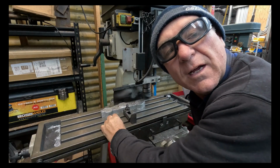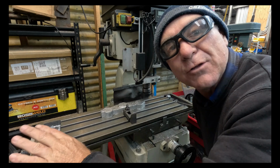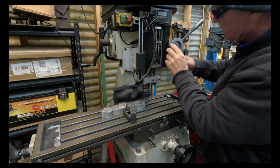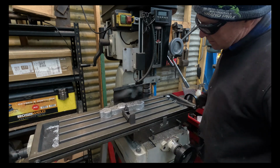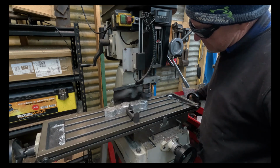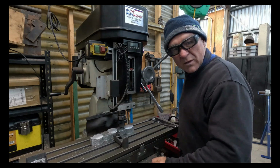Okay, you can see we've got it set up clamped in. I'm about to take a touch mark. That'll give me, well, actually just take a touch mark and go through to make sure everything's parallel. So I'll just wind it down and I'll start cutting. Lock up the table. So I just winded the tool back down, so I've got 1/2 mil to take off this one, and we'll be at the right width that I want.